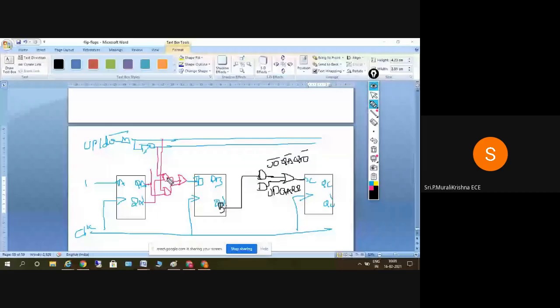Okay, so what is this value here? What is this AND gate output?